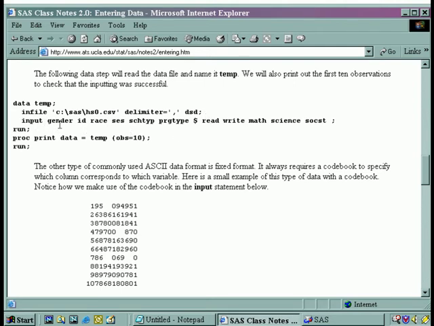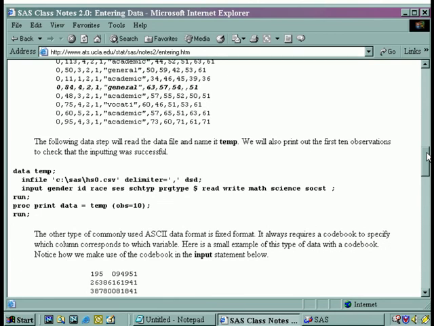We need to use this input statement to tell SAS the names of all of our variables. Otherwise, SAS wouldn't know what to call the variables, so we tell it that. And this $ sign here indicates to SAS that we have a character or a string variable, and that is the variable that immediately precedes the $ sign. So program type here, or PRG type, is the string variable.